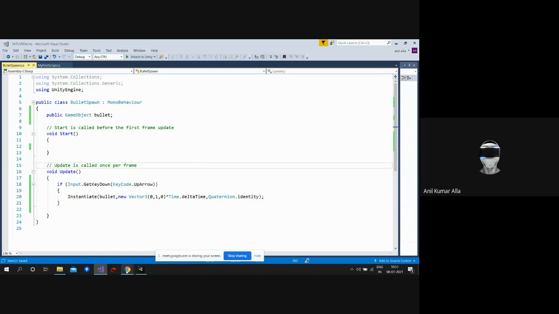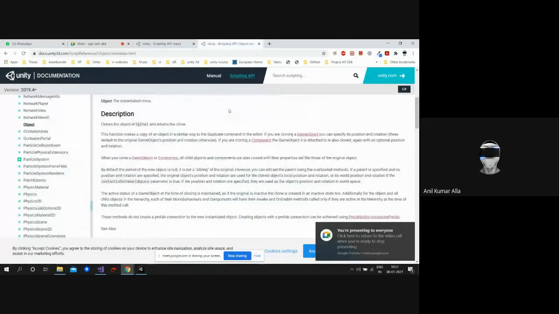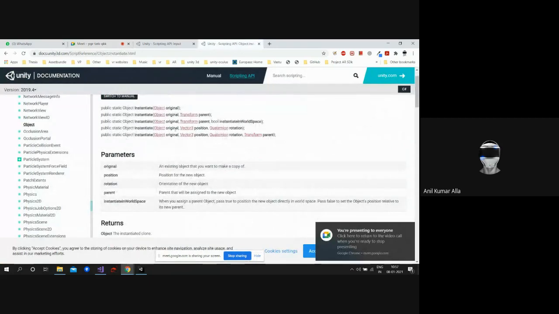If you go to the documentation and look at the third one, this is the function I referred to. Object is the original, that is the bullet. Vector3 is the position, where exactly.